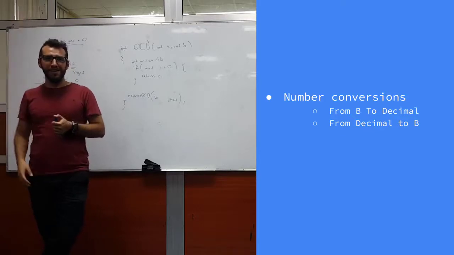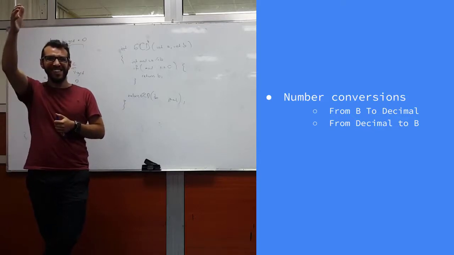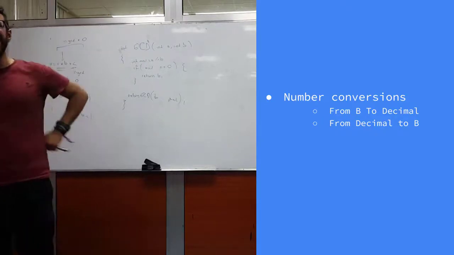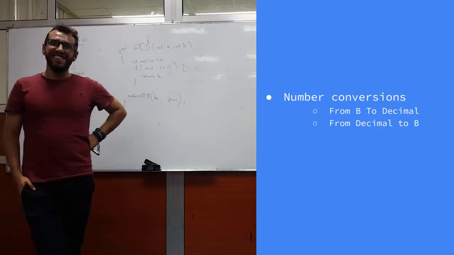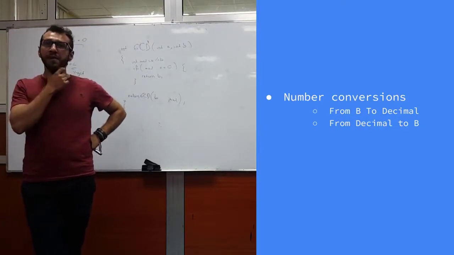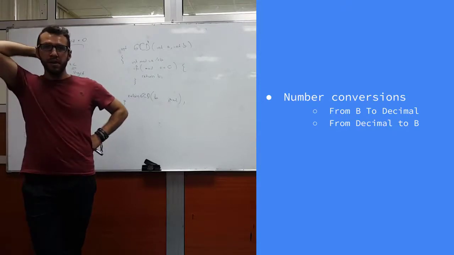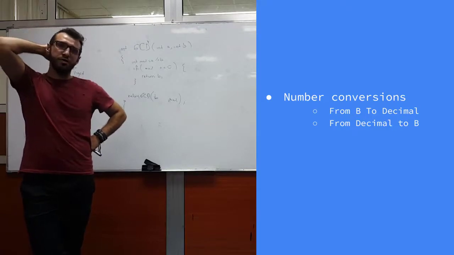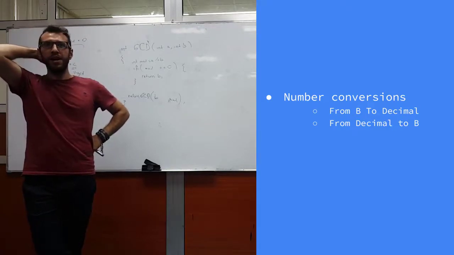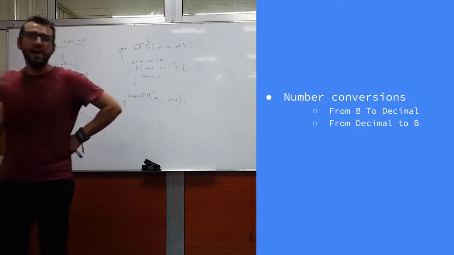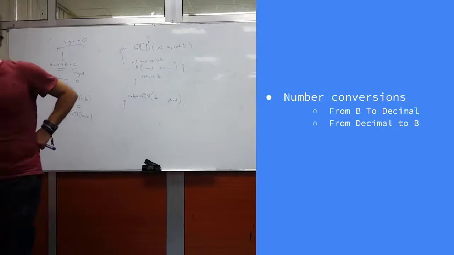Daniel, our son of our team. When we have a decimal number, to change it to binary, we divide it by 2, and we keep doing that and keeping the remainders, and then we reverse that order of the remainders. Oh, you are talking about decimal to binary, right? And instead of binary, if it's just base B, then instead of 2, we are going to be dividing it with B, right? Yes. Okay.